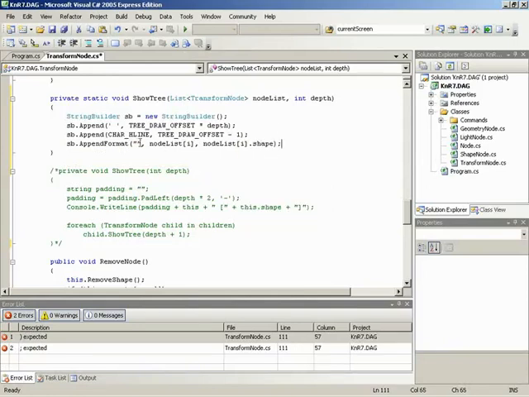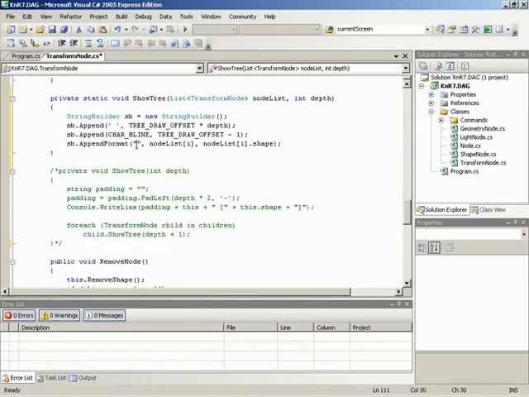Now for the actual formatting, what I can do is specify a string format and then include these as arguments. An argument is specified with curly braces and then an index. So if I did an open and closing curly brace with a 0, that means it's going to be looking at this argument, node list I. Whereas if I did an open curly brace and a 1, we're now looking at this argument. So what this would show is one node, comma, another node. The actual format we want to specify is similar to the old one where we had a space and an open square bracket.